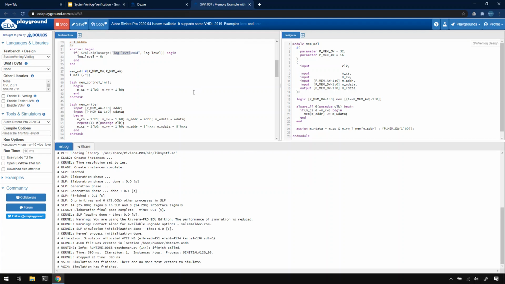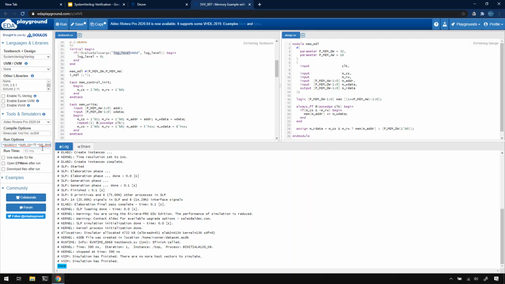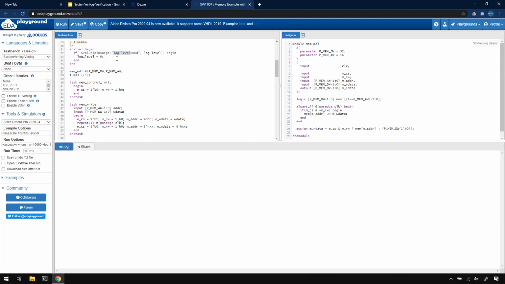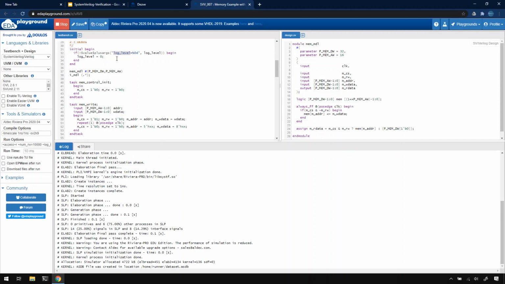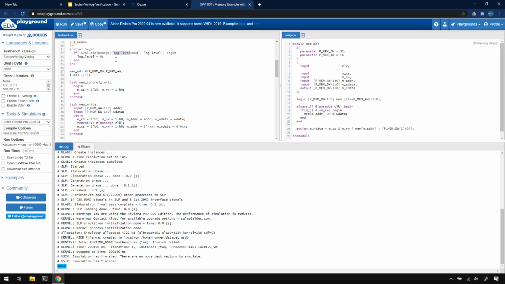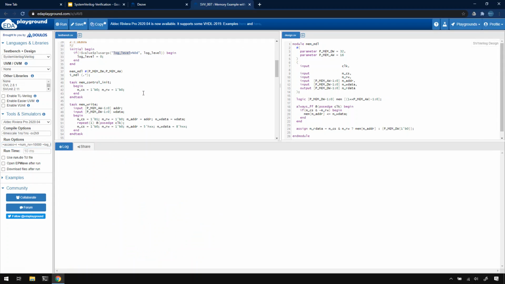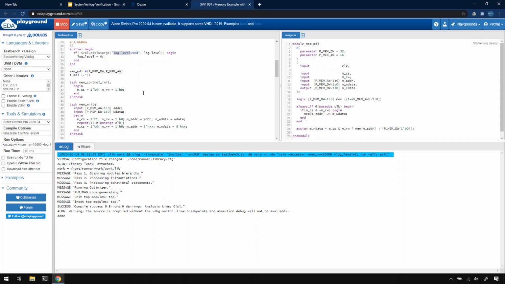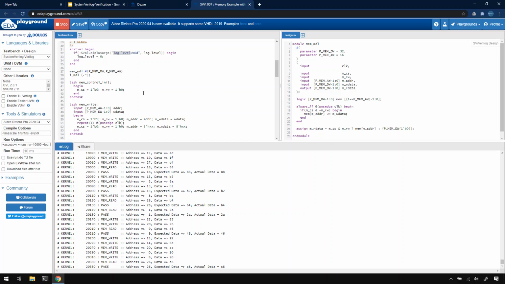And now you could even run the number of transactions to be any number, correct? Earlier we tried 10,000 and it failed, correct? Let's try this now. Earlier, when we ran 10,000, it was failing. Now if I increase this log level to 2 and run the same example again, you will see it fail, because if the number of prints for this educational version of the tool is more, then it will kill that particular simulation, correct?